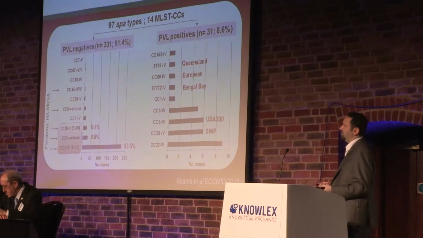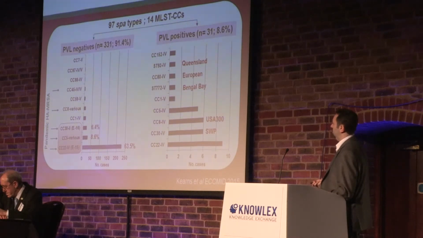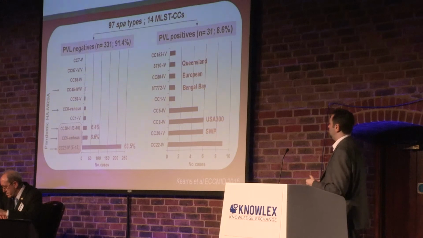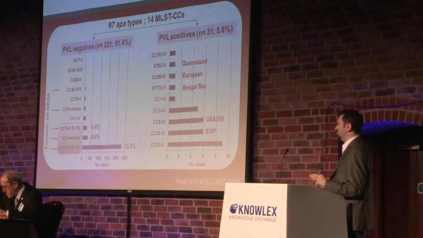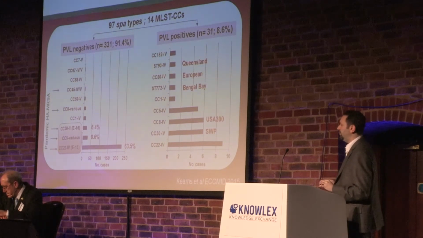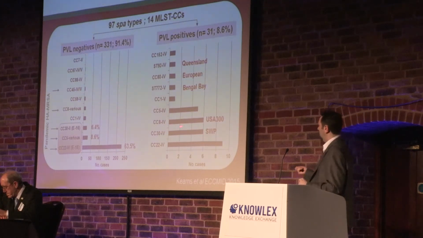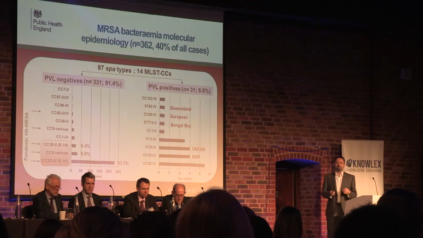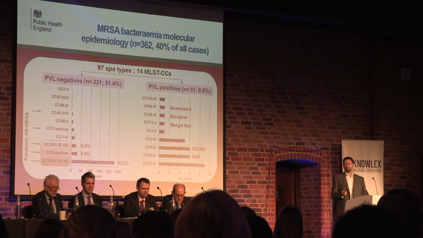Previously, back in 2007, when we did some strain typing for our MRSA bacteraemia, we didn't see any Panton-Valentine leukocidin producers, which are associated with quite serious or particularly aggressive MRSA infections. But when we did this again in 2013-14, we did start to see some PVL positive MRSA isolates coming in, particularly USA300, which is a clone that, as the name implies, causes a big problem in the US.